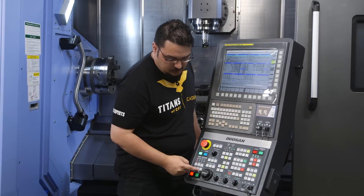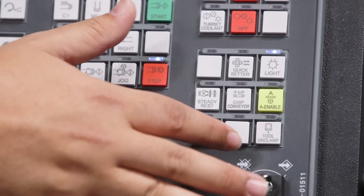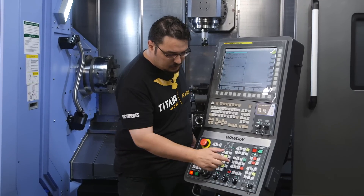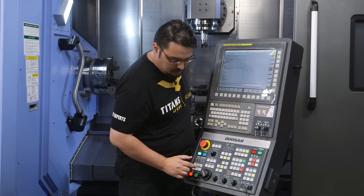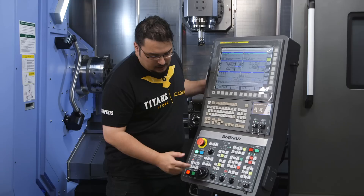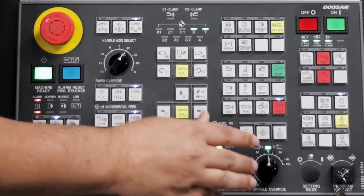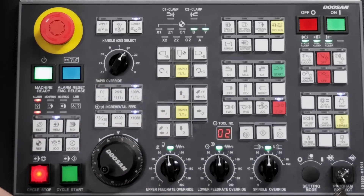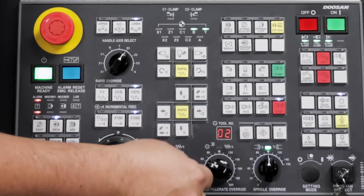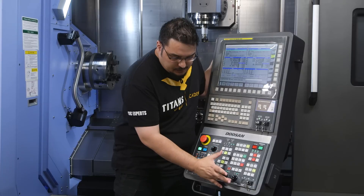For the bottom channel you only have turret coolant on this machine. For the top channel you have your flood coolant for the outside and through-spindle coolant for the center of the spindle. You also have controls for the lights and the chip conveyor. If you need to bring out the tool probe you need to be in one of the jog modes and then use the quick setter. There's also a control for the oil mist collector and to unclamp a tool in the top spindle — be in one of the handle jog modes and hold down that button. You have your rapid overrides to slow things down if it's your first time running the program, and feed rate control dials with separate ones for the upper and lower channels.